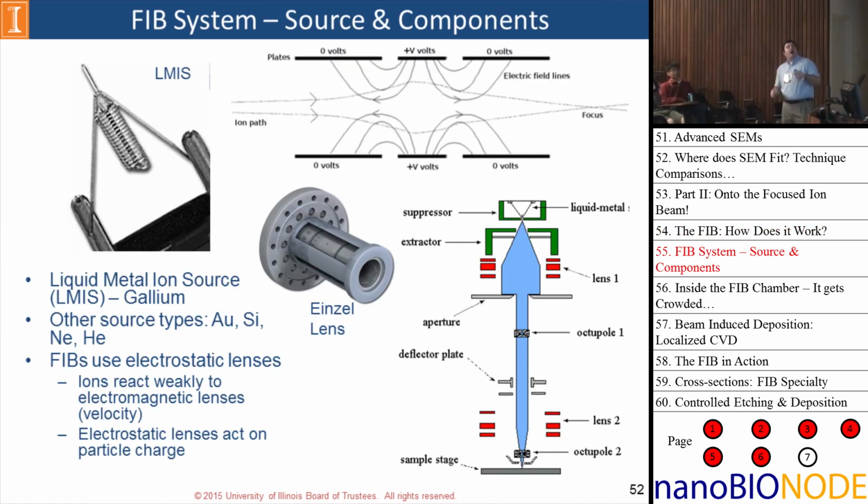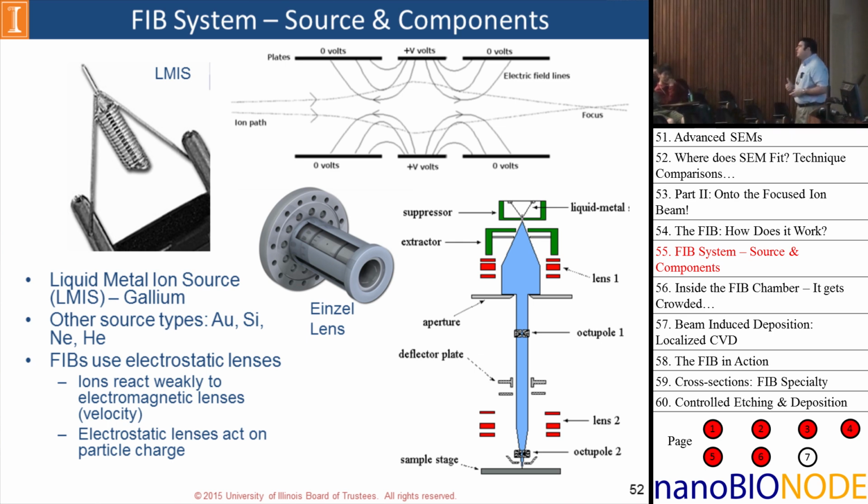How does it work? We have several components that are a little bit different from your typical SEM. Right? First of all, the source is different. It's called a liquid metal ion source. It looks like a Schottky source, okay, except that it has this reservoir of gallium on it. And what we do is we heat a little bit of this, the gallium wicks onto the tip, and then we use a set of lenses to extract the gallium from the sharp tip, okay, and then send that down the column.